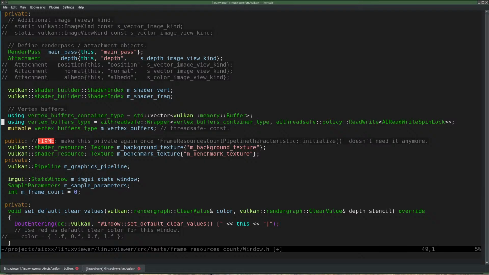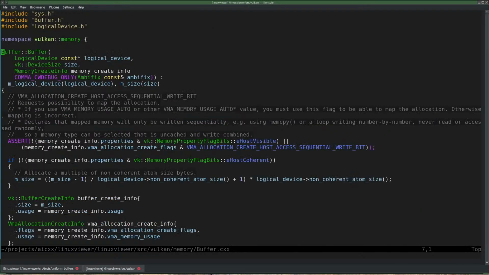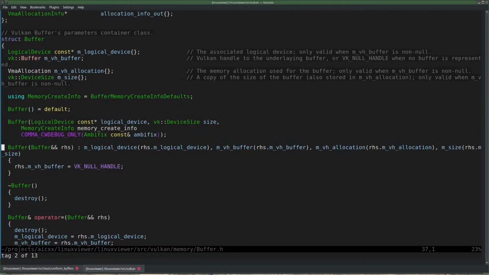If I have the right lock, I have the access to this type here. And the push back is simply on the standard vector. And this memory buffer has, I suppose, a clear constructor here.